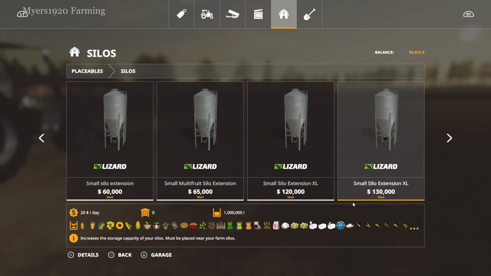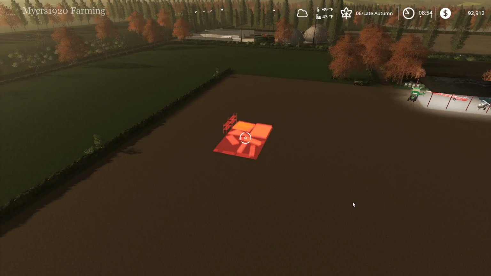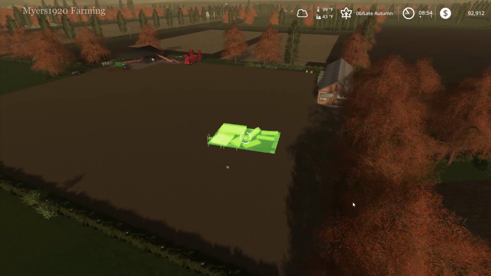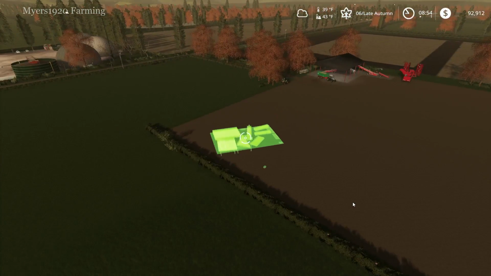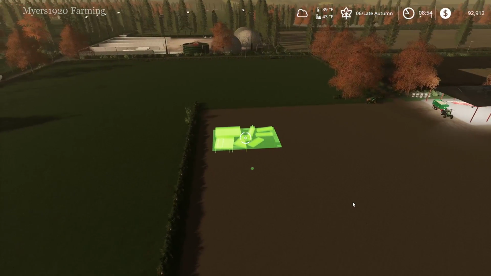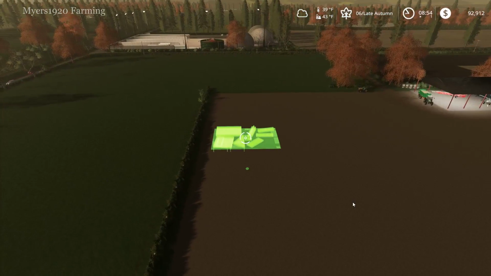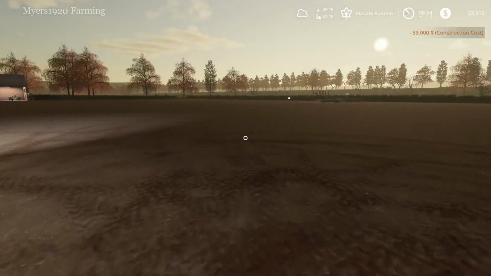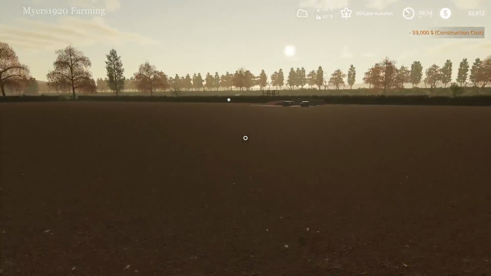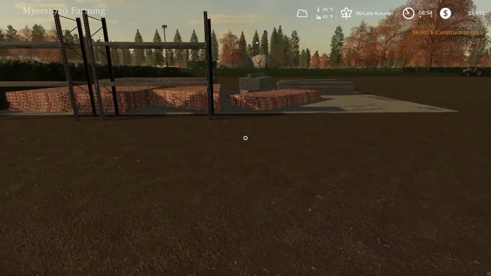We are going to place a silo. Since we are sticking with the AJ Techs, we're going to buy us a AJ Tech silo. It's a multi-fruit silo, so we're able to put anything in it. So we're going to put it just here. Let's go get it built. And we will store all of our potatoes in here.